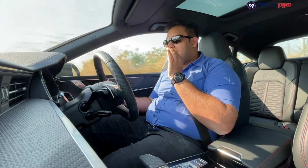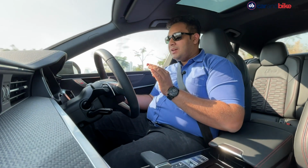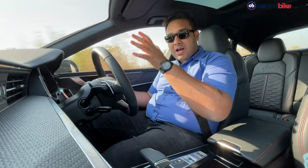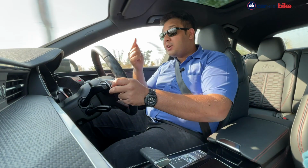But there's a marked difference in the way that V8 sounds in the RS mode. It's like listening to classical music. It's soulful, and you can't wait to get up the next morning and drive the car again, because that's the tune that you're hearing in your dreams as well.